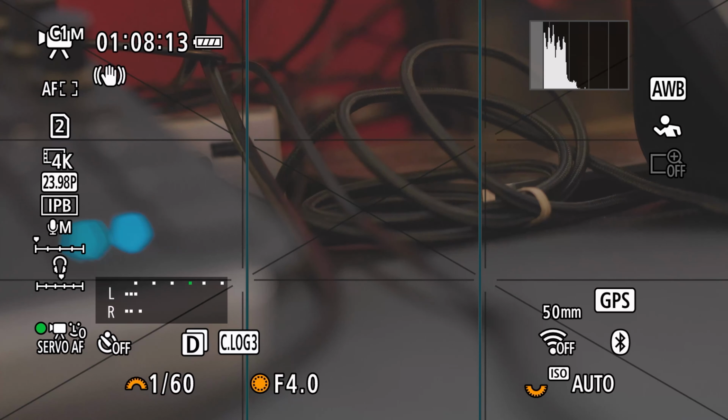You'll also notice a couple other things. You'll see on the left side it's showing 4K 24 frames a second. You'll also see at the very bottom we've got C-Log set as the video format, and we also are seeing a video histogram up there. So just a reminder, now you have 3 video custom settings you can make along with the 3 custom photo settings. 2 quick tips if you run into issues.